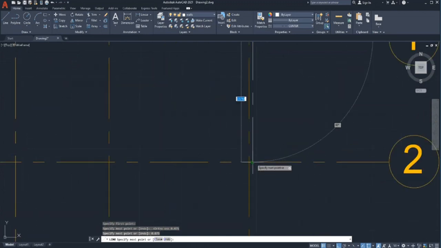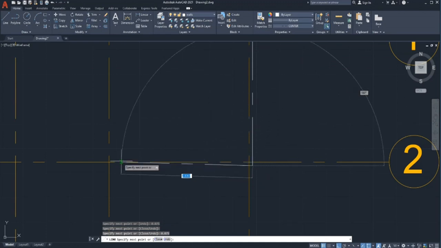You can see as the line is being stretched, the center line type is being shown. We have to change it to continuous afterwards.